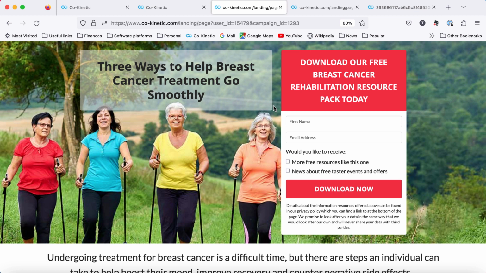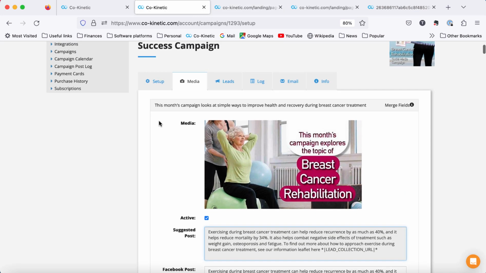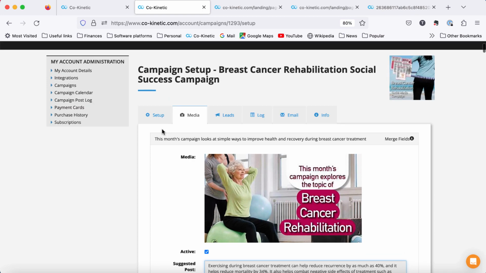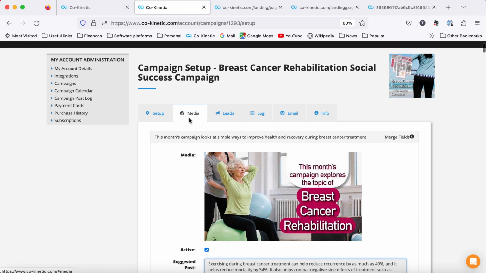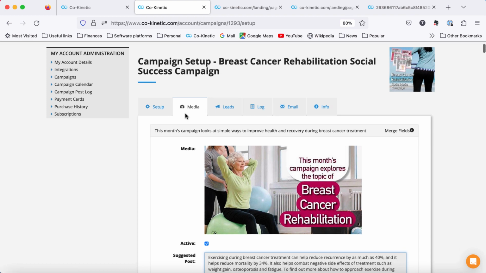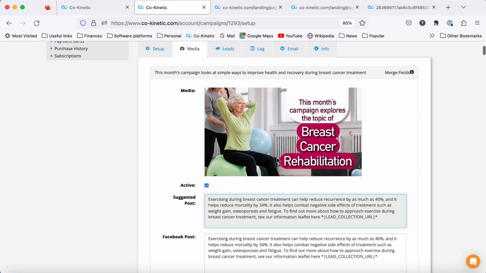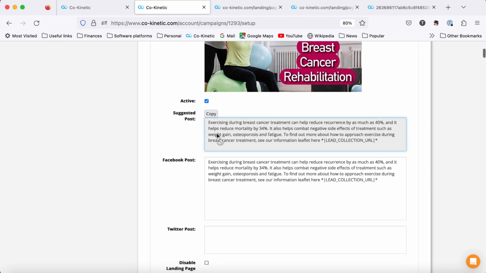You can change the way that they function though, but I will explain that in a minute. And it just is worth me explaining this before you go racing off setting up a campaign. So when you go into one of the campaigns, as I say, we're in the breast cancer campaign, we're under the media tab, and this is where you will find all of the posts. So this is the image along with some suggested copy that we give you. And this is sort of generic suggested copy. It is completely yours to change.